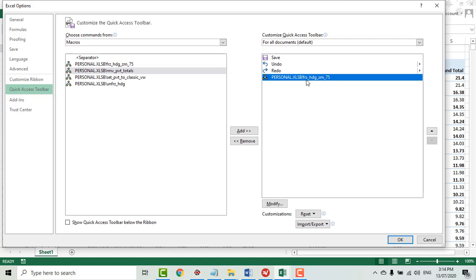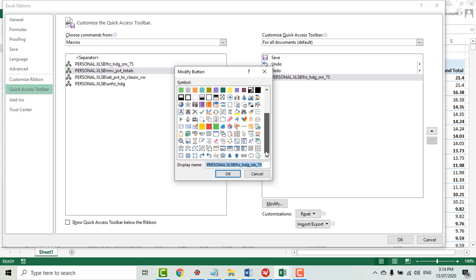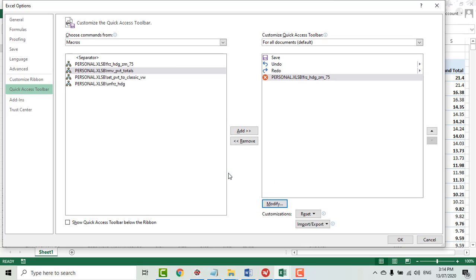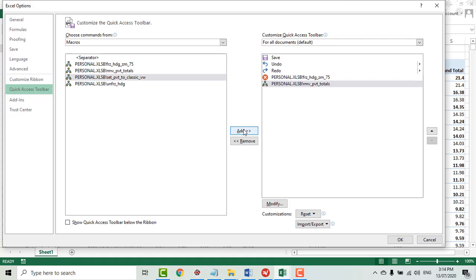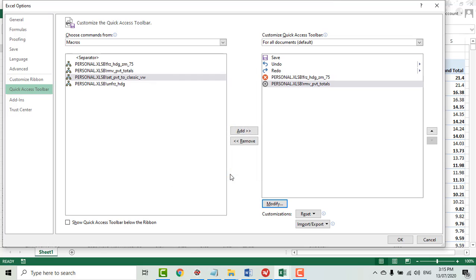Once we add, highlight it, go to modify and select any of these little icons that you like. So let's go for a red and white cross, and the next one, remove totals, same deal. We'll go for that one.